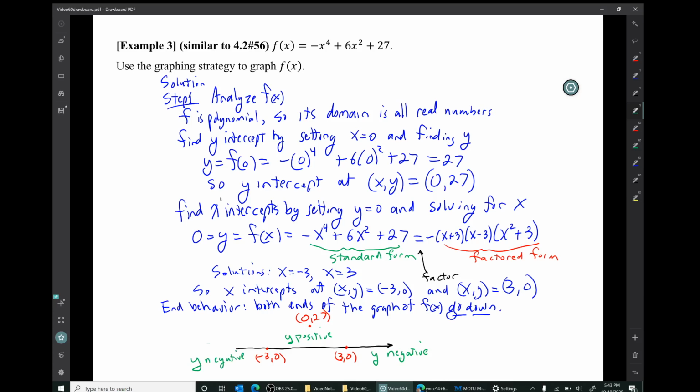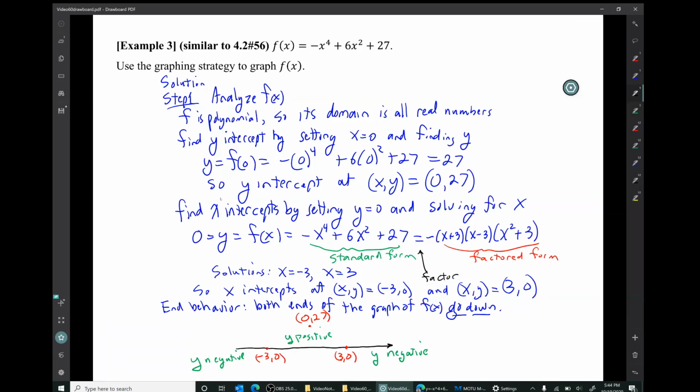The y values have to be negative and going down on the left side. They have to be above the axis in the middle in order to go through that red y-intercept. And the graph has to be negative again below the axis in order to go down on the right side. So all of that stuff was determined in step 1, analyzing the function f of x, not doing terribly difficult computations, except for this one factoring step, which I did. Okay, now let's go on and do step 2.